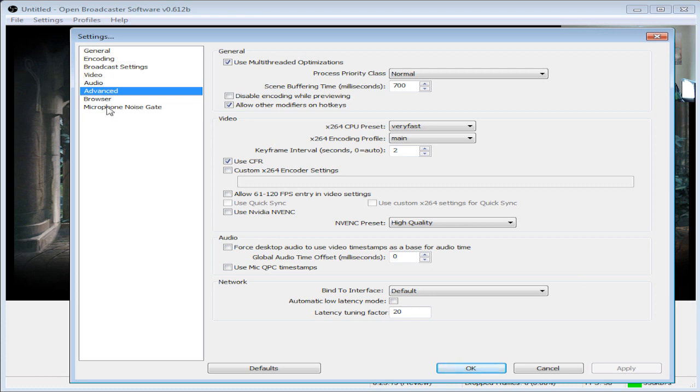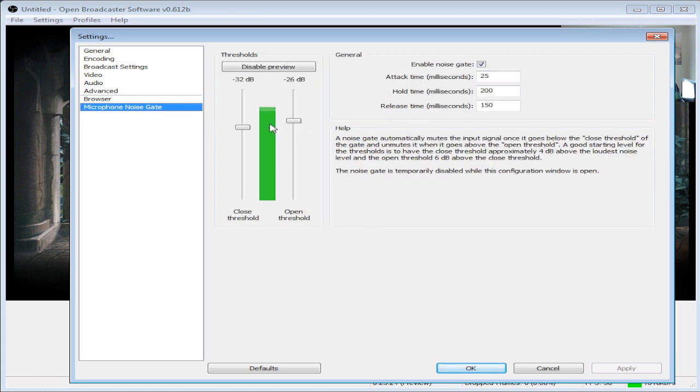Browser and microphone noise gate, these are two different things. Microphone noise gate is basically, say you have a loud keyboard. Personally, I have a Black Widow. It is pretty loud, and you're able to actually record your Widow sound and then put it in this noise gate and turn it down. Whenever you type, in real life it'll be the same noise to you, but people on the stream will hear it softer to whatever you set it as. So that is really helpful.